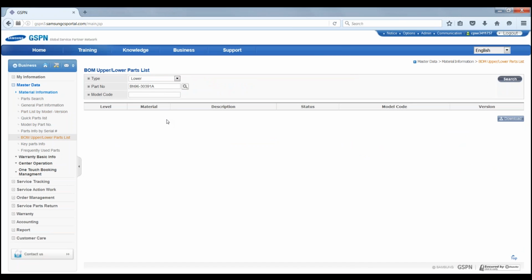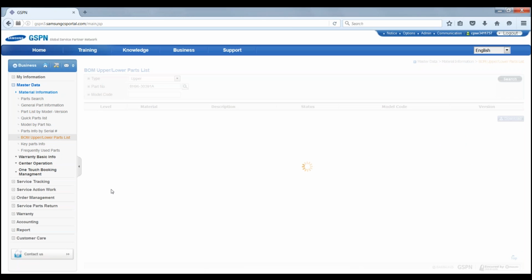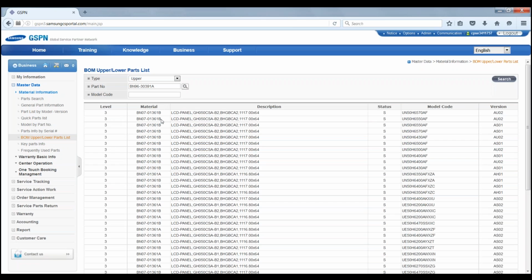And we will type in our part number. Now in this case, there's never a lower assembly than a T-Con, but I would click an upper assembly, and I would do a search. And now we would see the part number for the LCD panel, and we would make sure to confirm our correct model and version, or we could enter our model number here, and the list would be restricted to a certain number of models.